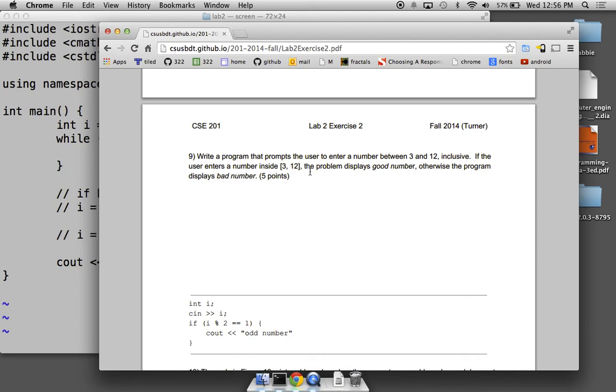That means include the 3 and the 12. So we want the user to type in a 3, but not a 2. If the user enters a number in that range, the program displays good number. Otherwise, the program displays bad number.